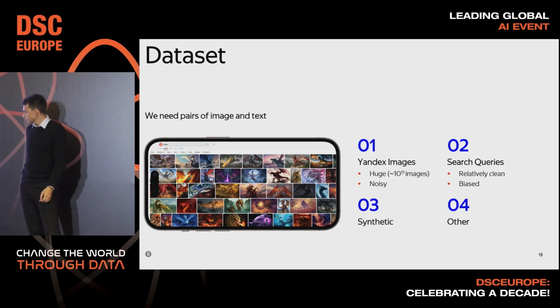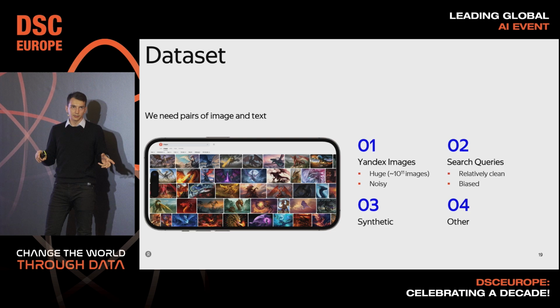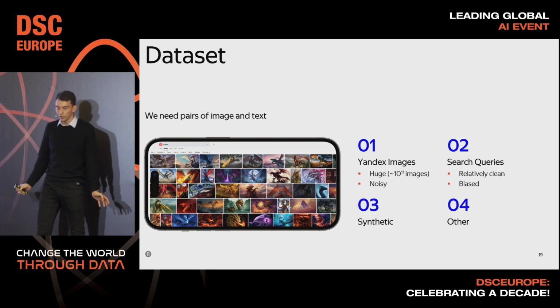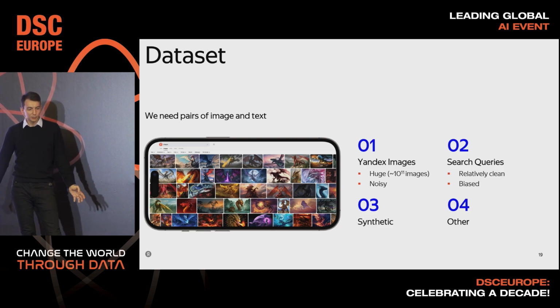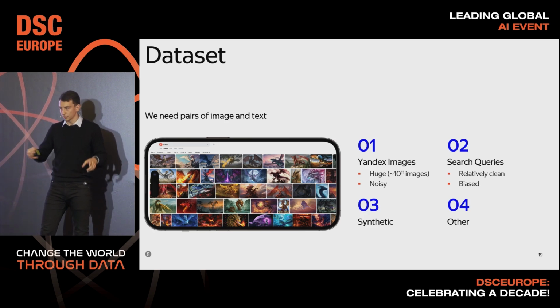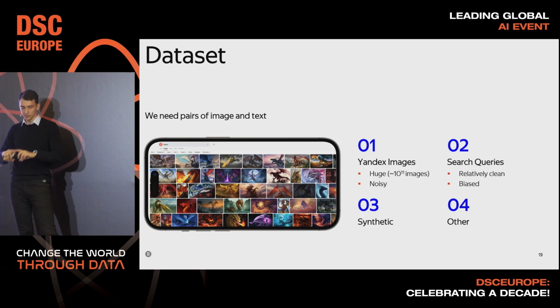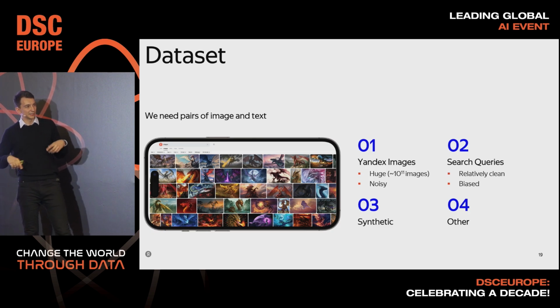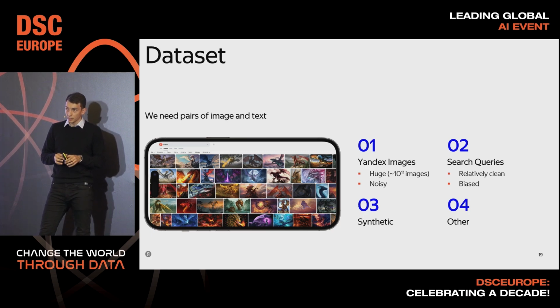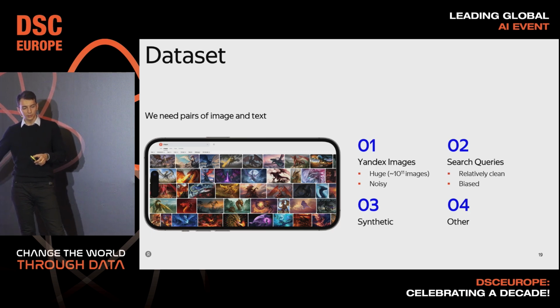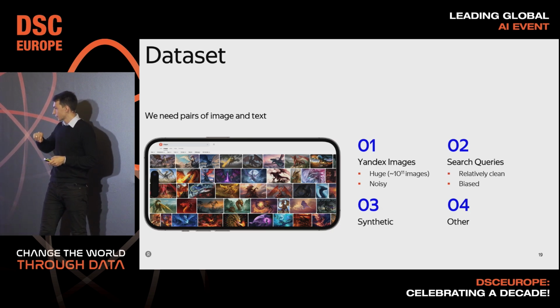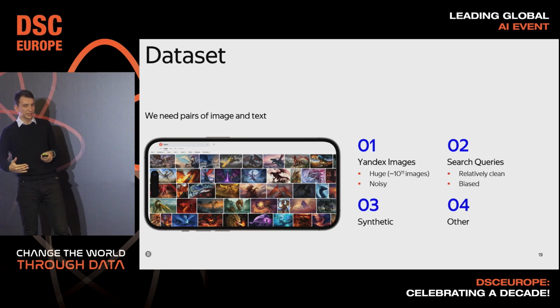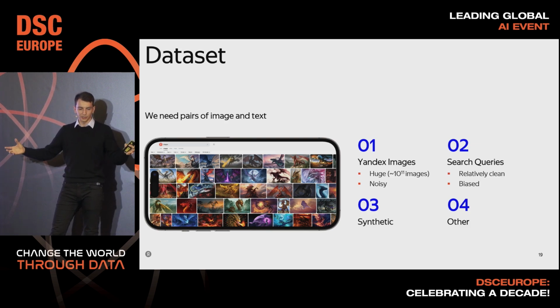The third option, we can take any image and use some visual language model or just any captioner to produce a description for it. So we have just an image and we get a description of it. So it's a third option. And there is a lot more stuff that we can get a dataset from. For example, when we already have an image generation model, we can take logs of what people generate, take their descriptions, and pair our model generation with the description, and maybe train the next version of the model on our generations.